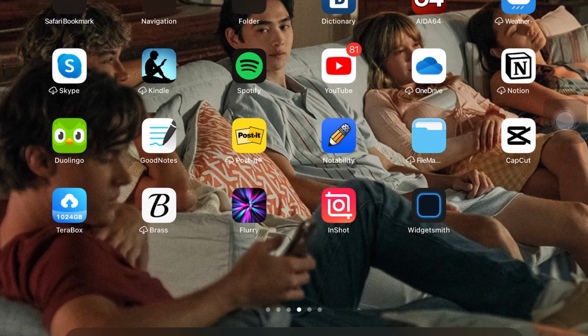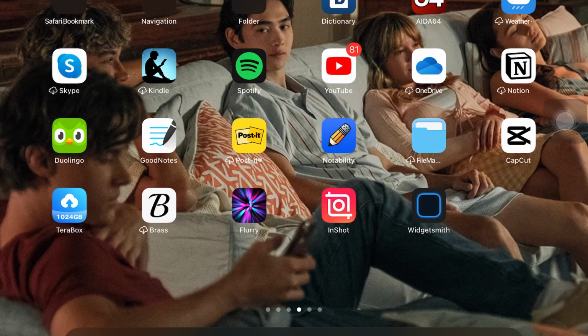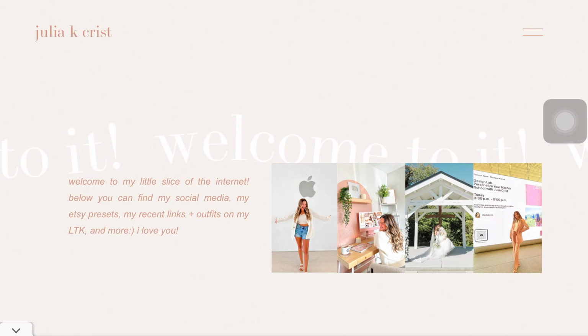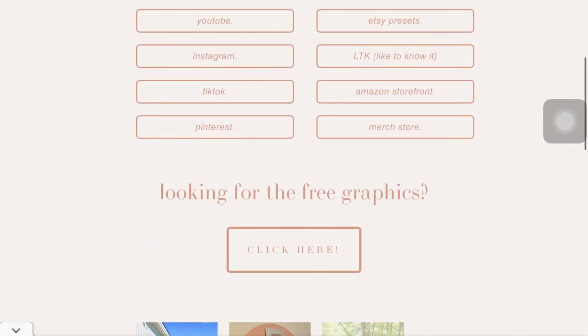Moving on, this is my personal one, where I have all my apps used in my free time. Safari bookmarks. This is the Apple, when I used to attend their learn how to use iPhone class and coding class. This is Julia K. Chris is a free wallpaper app. Oh yeah, I should show you that. I think she changed her website a lot already from the last time I used it.